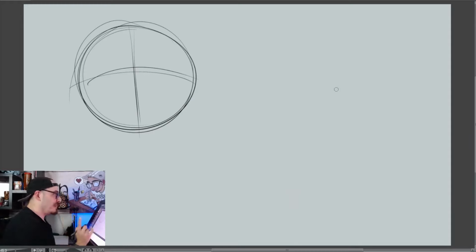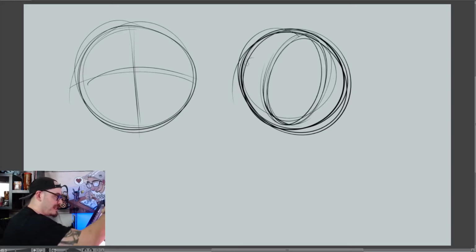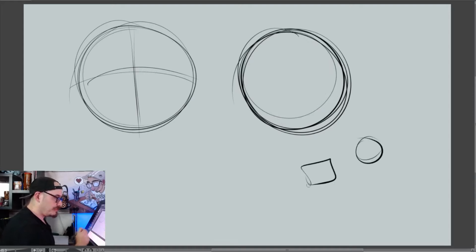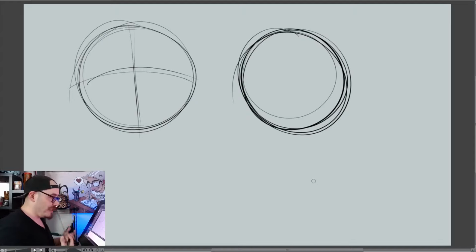So one thing that I like to tell people from the get-go is to start thinking of the things that you draw as 3D objects that have volume, objects that go around, and not to just think of them as circles or squares. We want to start thinking of them as cubes and spheres, right? This way you start realizing that you're pretty much sculpting. You're not necessarily just drawing lines for drawing's sake. You start understanding that things have shapes and those shapes can be manipulated and pushed in and pushed out and stretched. And if you can get your head around seeing things in the volume sense of things, it makes it a lot easier to be able to understand what everything is doing in the body.